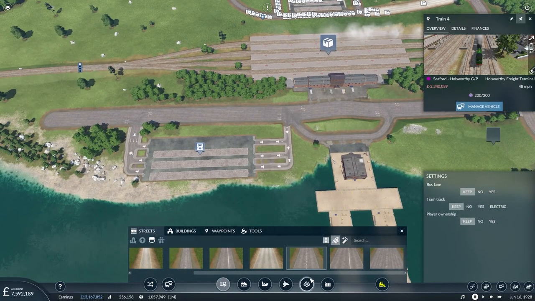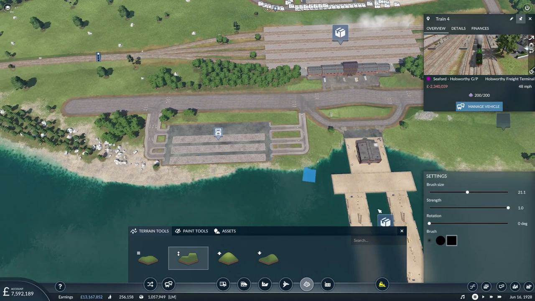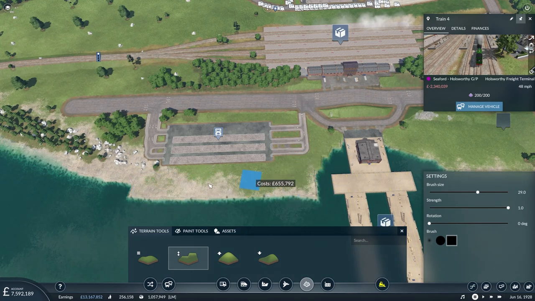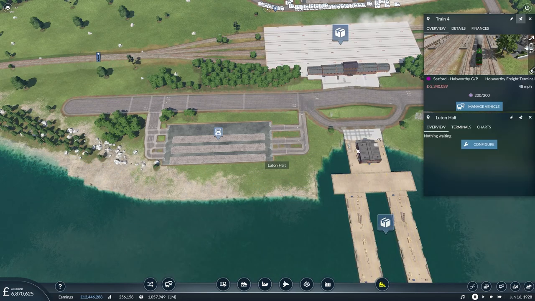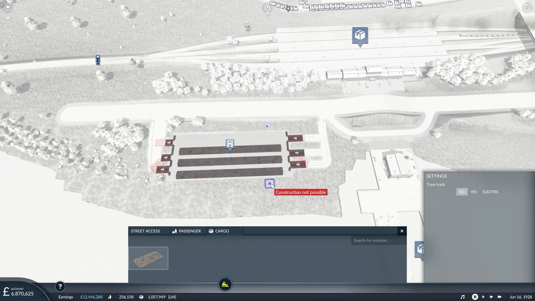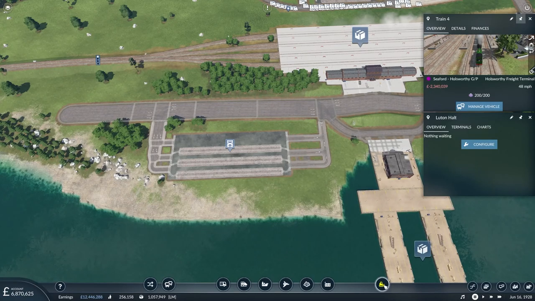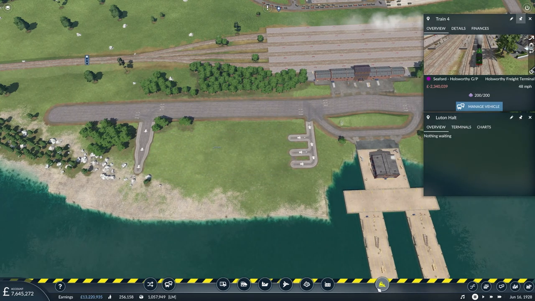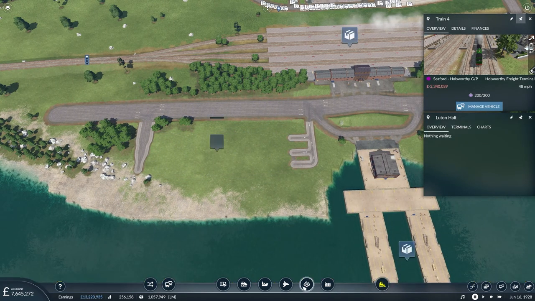So, okay, new plan. Brand new plan. I'm going to extend this, and this is going to be like our loading one. And then the other side is just going to be unloading. If it lets me do it, of course. It's so annoying sometimes. I don't know why it's being funny.